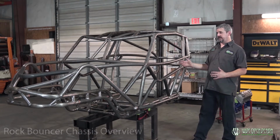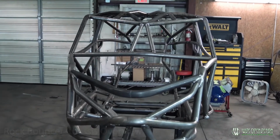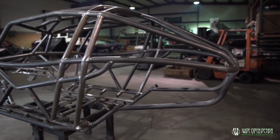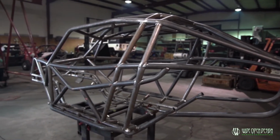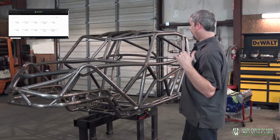What we're looking at right here is our Rock Bouncer chassis. And I'm going to go over the benefits and different features of it that make this thing one of the best choices on the market. So for one, starting out with the looks of the buggy are pretty awesome.